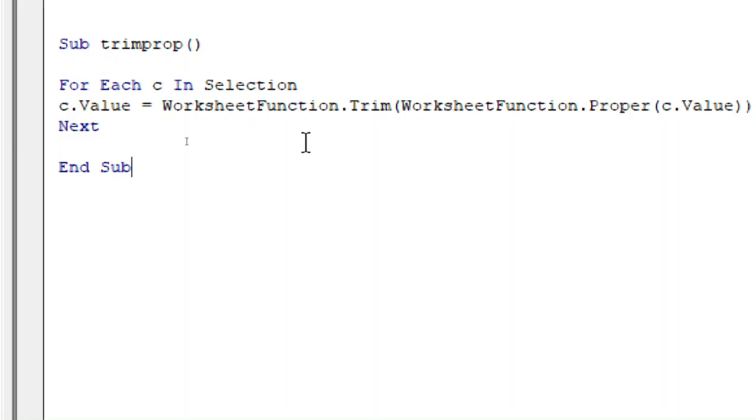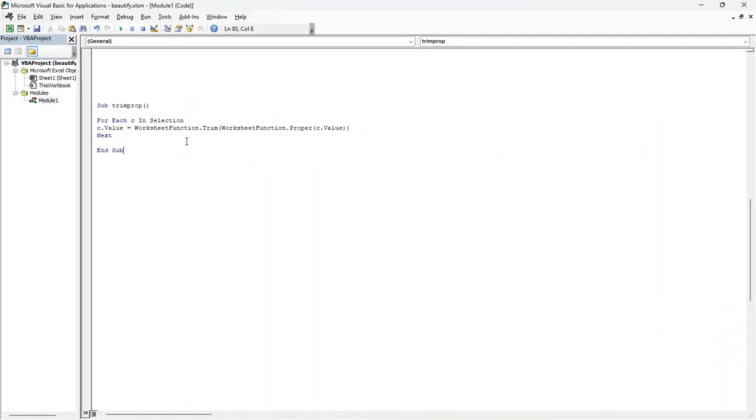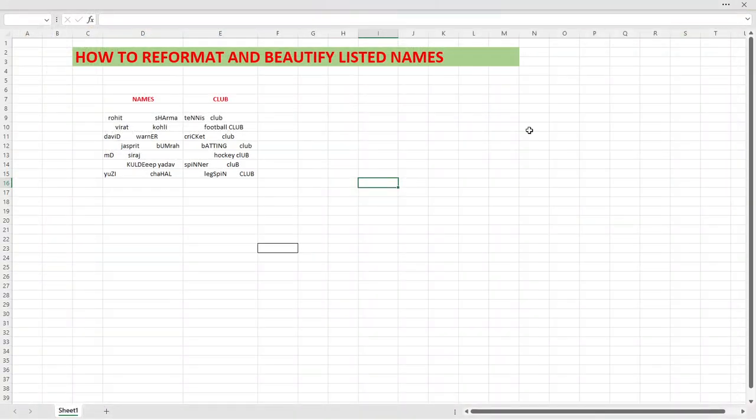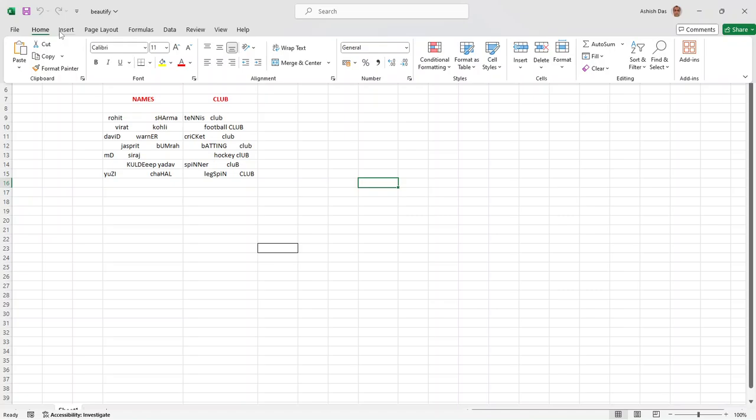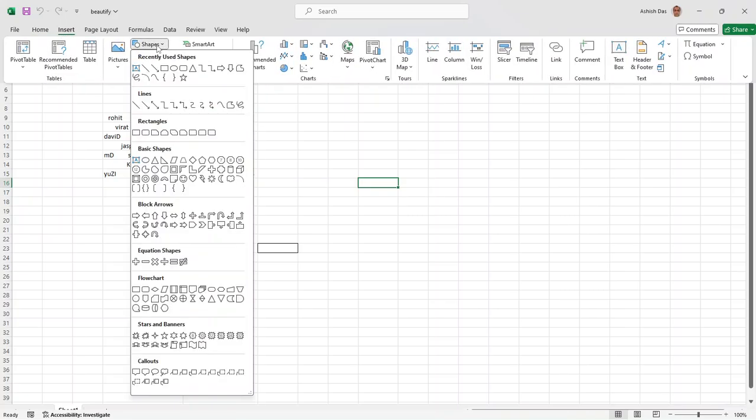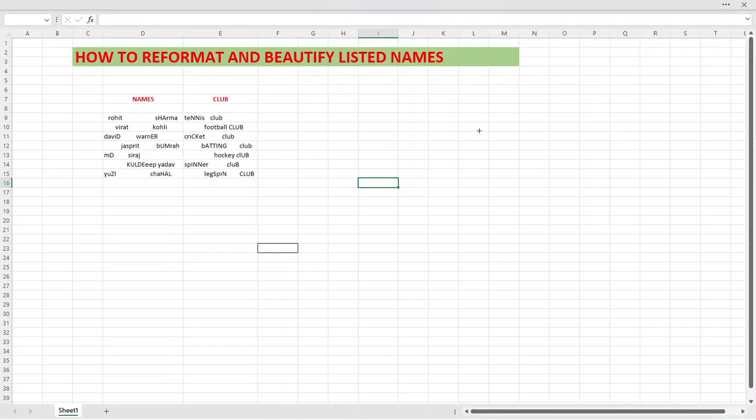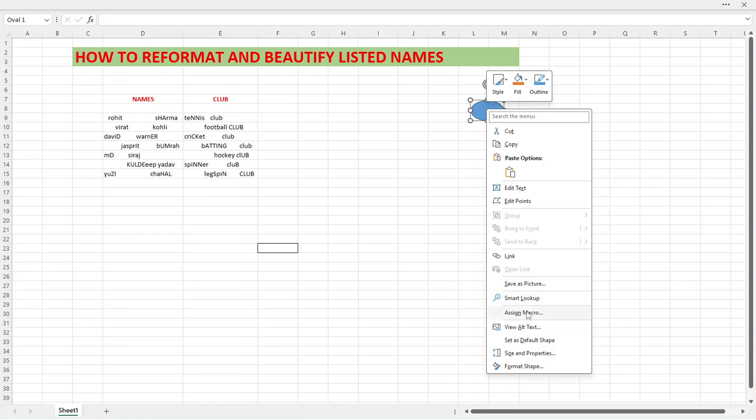After that we remove this magnifier, and then we can close it also and go to our original file, and here we open the insert button and insert a shape somewhere here, and you can make it a little smaller like this, and assign a macro.